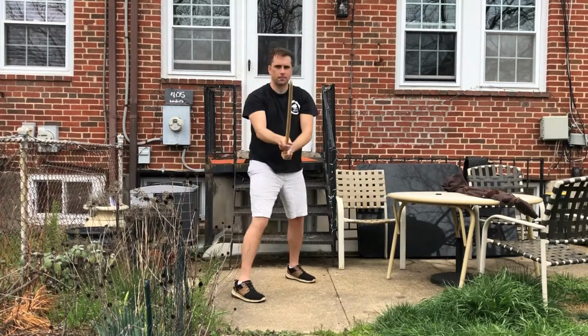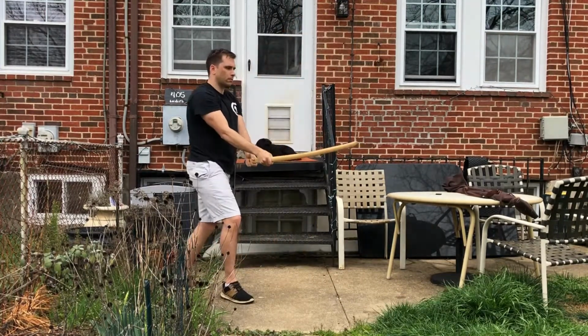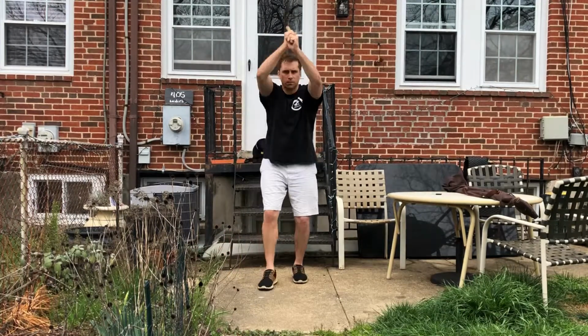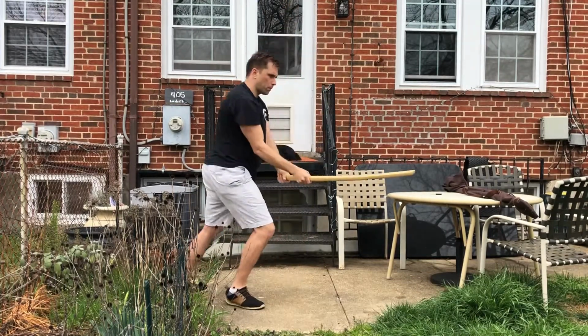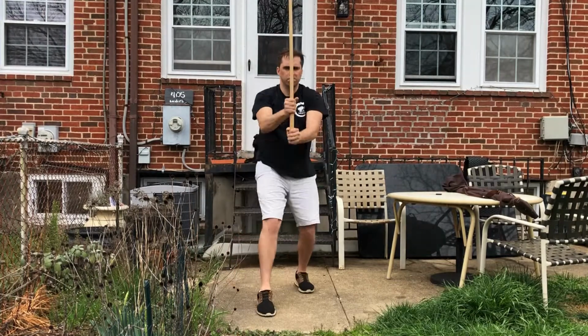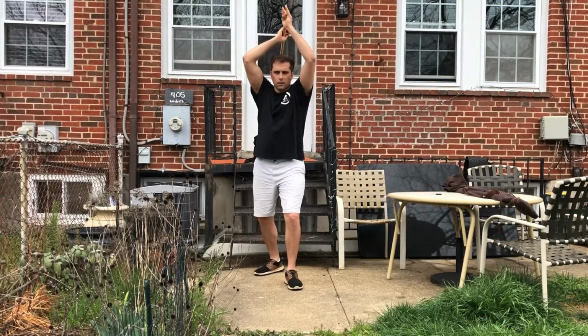Now is your yokomen strike. So it's the same beginning, same setup, and it changes there. You're stepping off at a 45-degree angle. As you step, that back foot and the sword come down at the same time, so you can really use your hip to create the power of that strike. Again, good posture, good breathing, and you can do both sides, and I show that here.